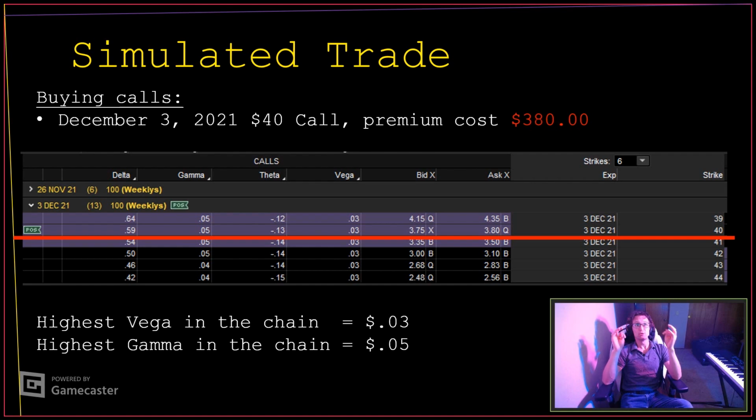Why the $40 strike, though, when I just sold a call for $40? The idea is that if the price rises above the strike price of the call that I sold, that's where my unlimited potential upside losses begin. And so by having a call at that same strike price, I can make sure that I don't lose any intrinsic value in that way. And that's why the $40 strike price. It is a lot closer in term because I expect that breakout to happen short term. If there is a throwback, that'll happen down the road.